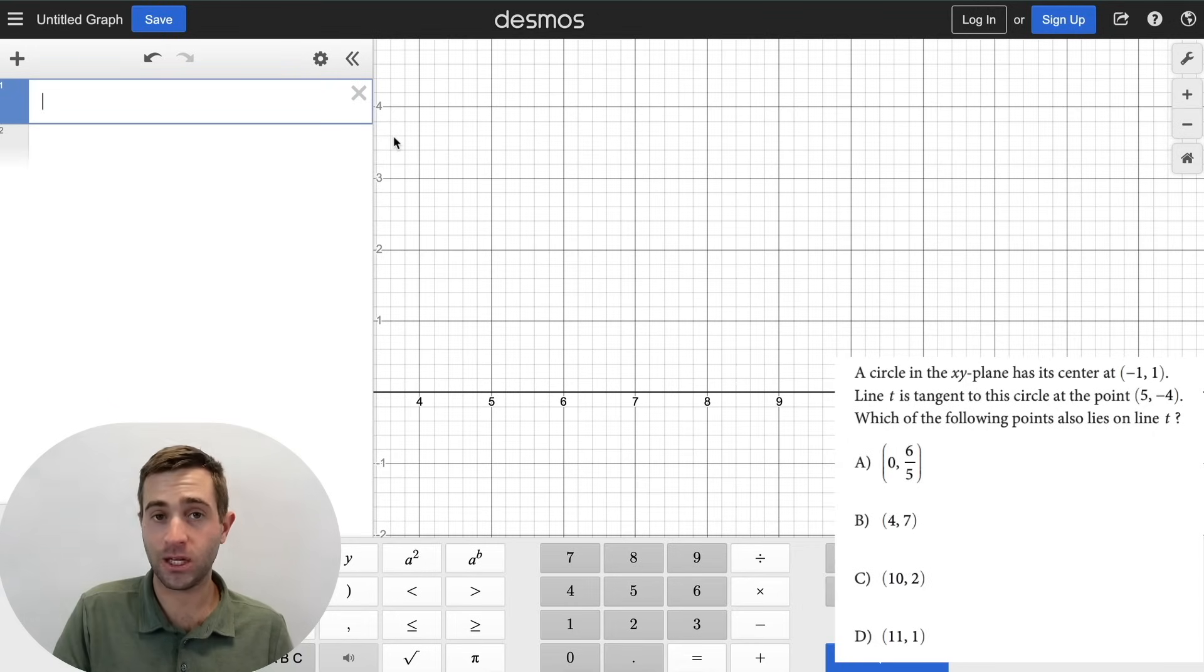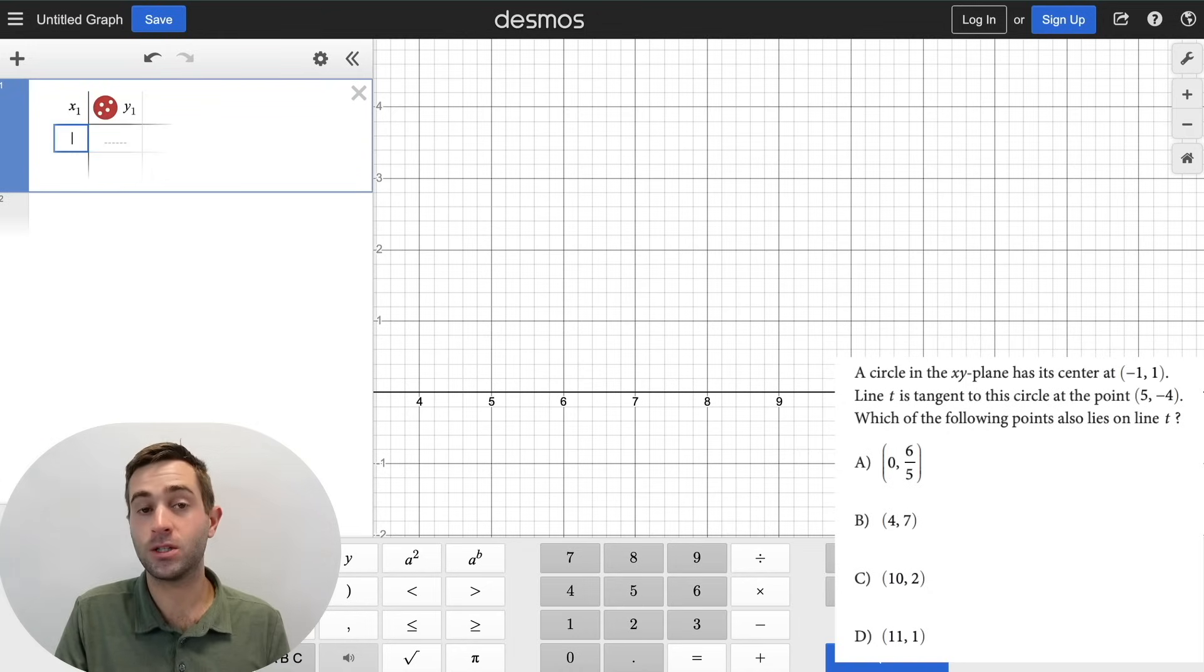Well, what we need to understand from here, and that's why I picked this question, this is a really important principle as well, is if you have a line that is tangent to a circle, it is going to have a slope that is perpendicular from the center of the circle to that point of tangency. So we're going to actually talk about how we can use Desmos to solve this entire question here. So first thing we're going to do is we want to find the slope of the line from the center of the circle to the point of tangency. Then we're going to take the perpendicular slope, which means we're going to flip the fraction and flip the sign, the negative reciprocal.